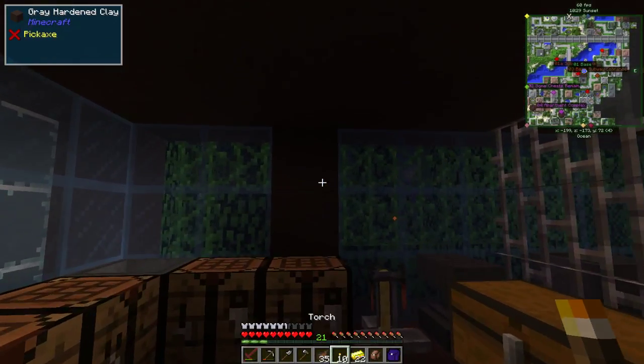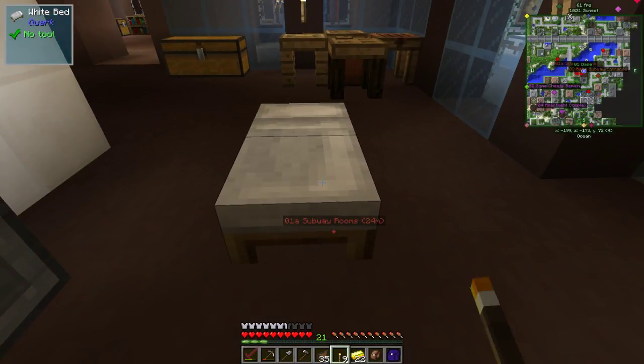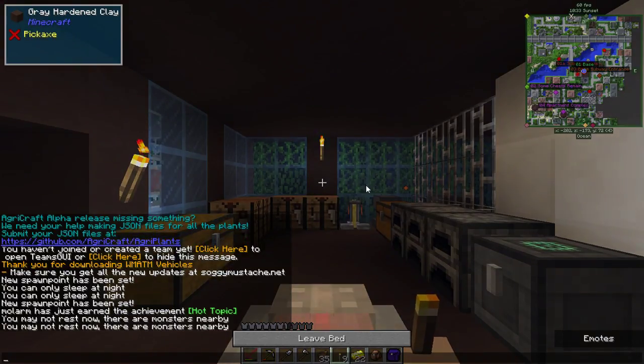Why is it so dark over here? Because it's nighttime. It's sunset. Okay. Sure.